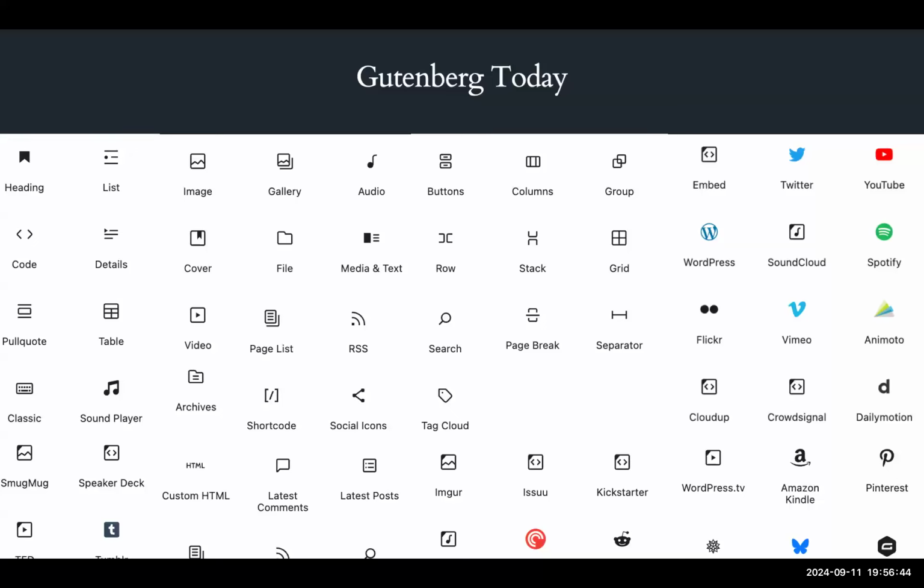I've been working with WordPress for years now, probably about 14 years, and I've had to understand and engage with these changes. But I feel like in the last 2 years, Gutenberg has really felt like it's matured, and I've been working with it now in a way that's really exciting. When you go back to the classic editor, it's really difficult to use because of the many features. There's loads more blocks that are available. I couldn't put them all on the screen, but this is just a few of them.